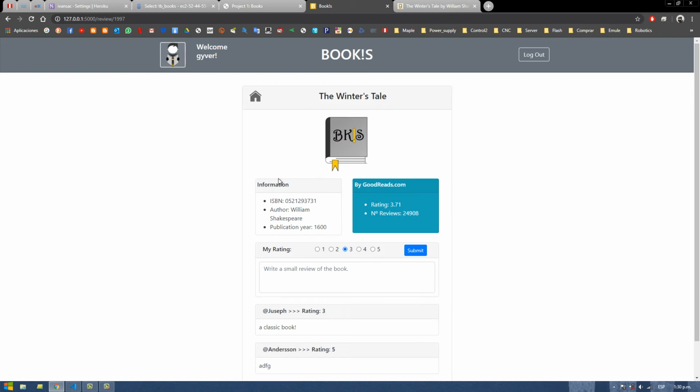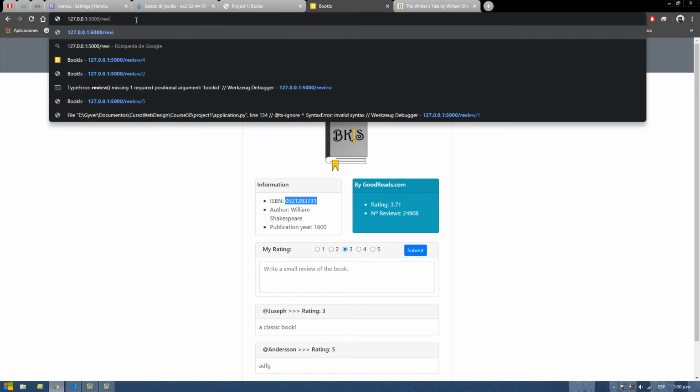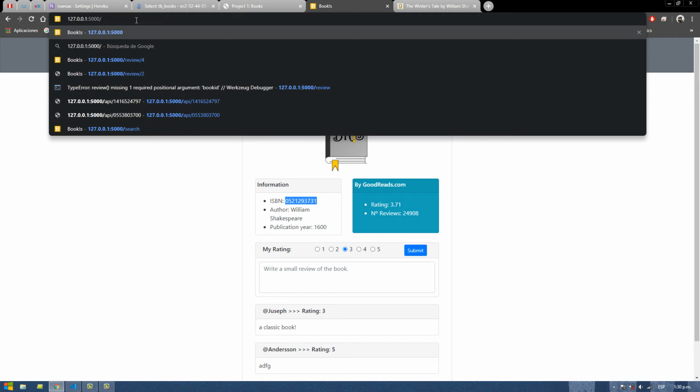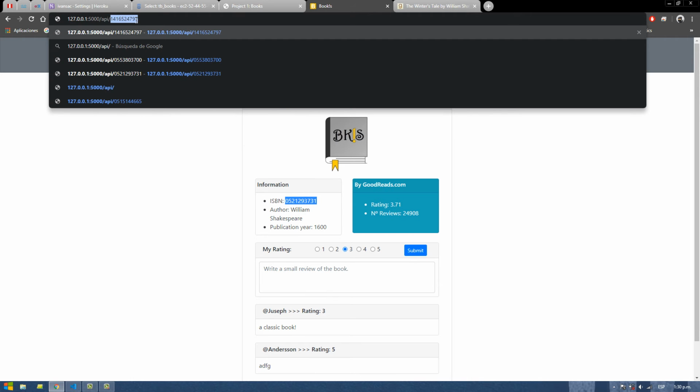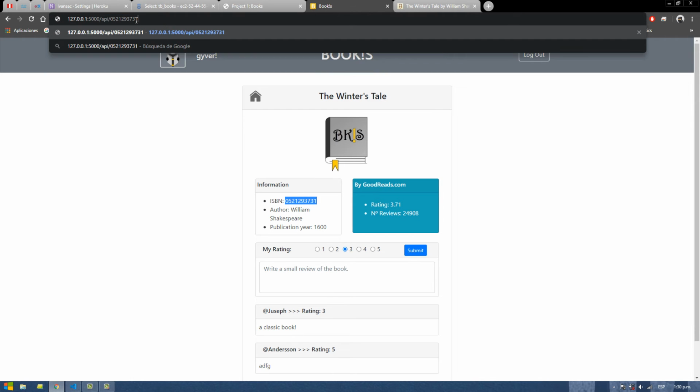So if I would like to check the API part, here I have the ISBN number. I will go to the web page, API, and paste this ISBN number.